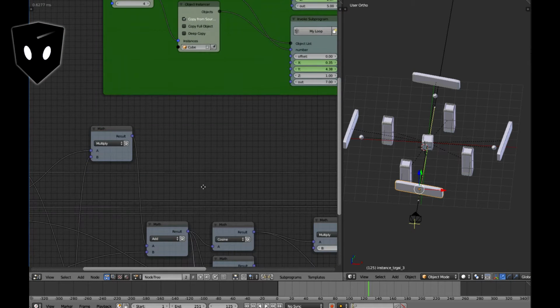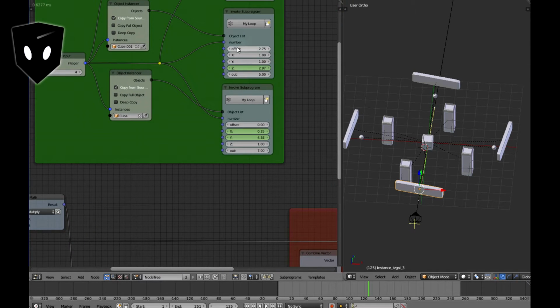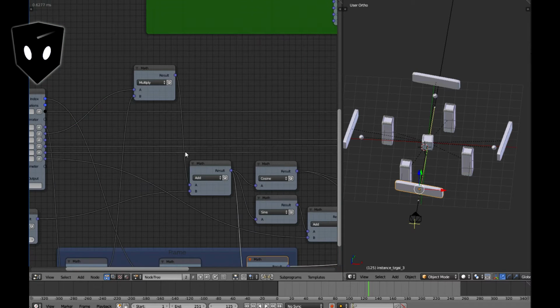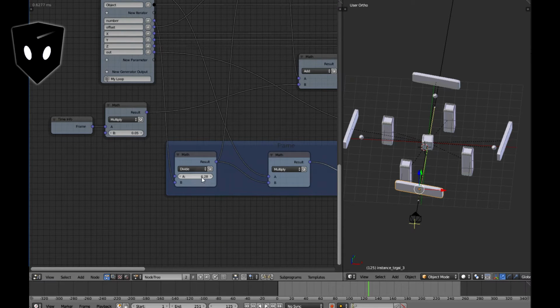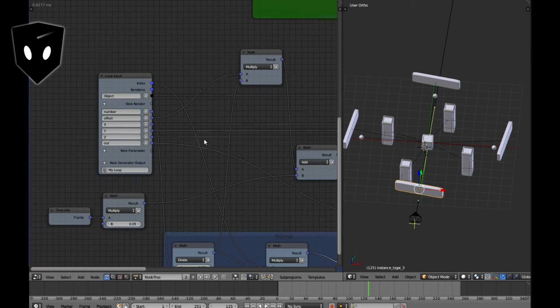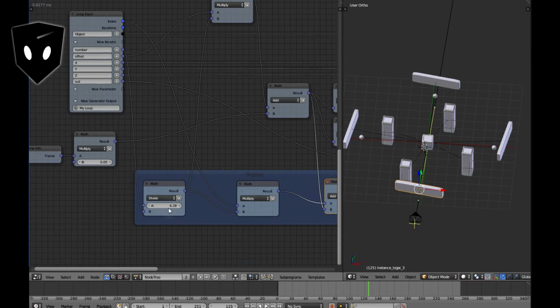So that number is now passed to the number, and the number is then sent and divided into 6.28, which is how far around the circle it is. Then I take my index and multiply that by the number that I got here, and that puts my elements at defined distances based on how many there are.